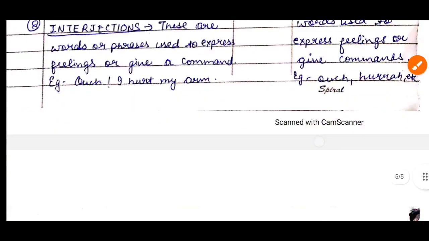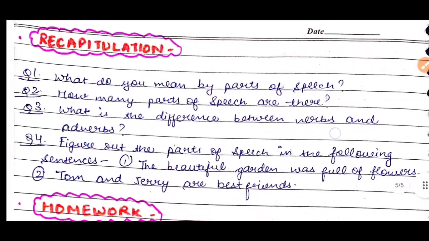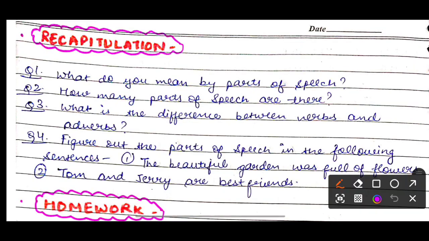Okay, so the lesson plan does not end over here. Why? Because our teaching is still left. After teaching the lesson, we are going to ask a few questions to the students, so that we can get to know whether they have understood whatever we have taught or not. So the next heading is recapitulation. The questions that we'll ask them after teaching the concept are written over here under this topic. So I have written these 4 questions.